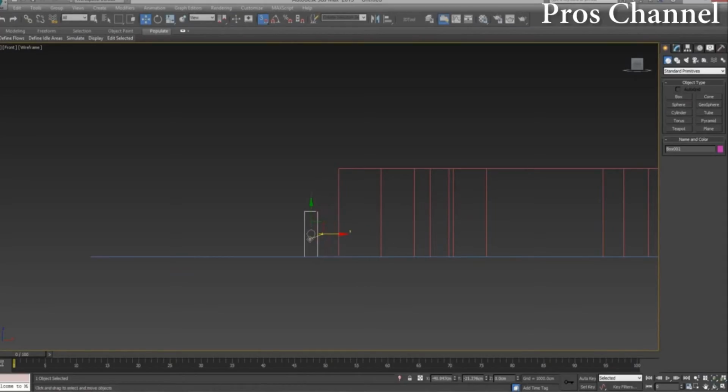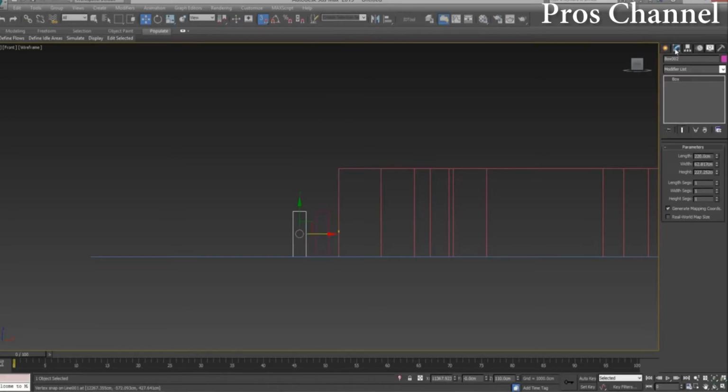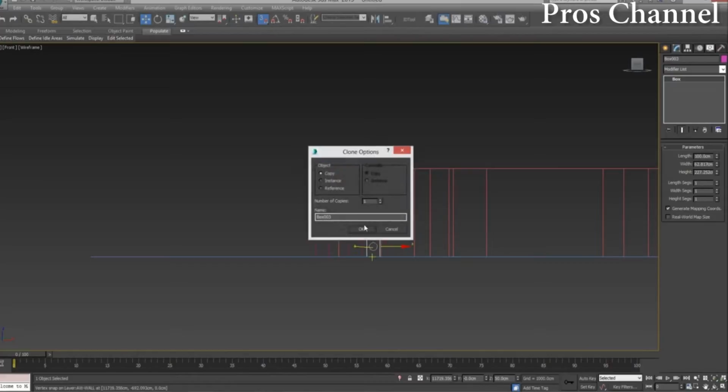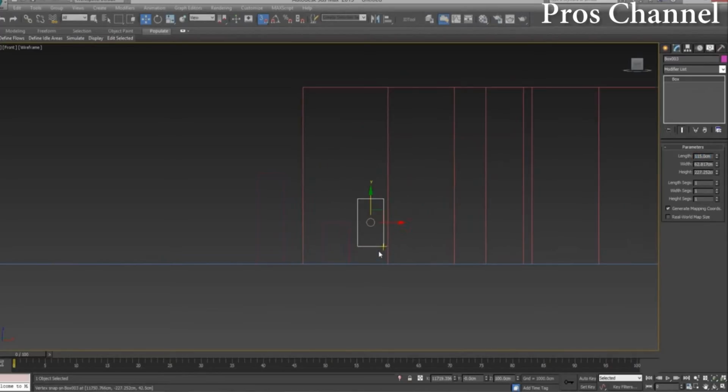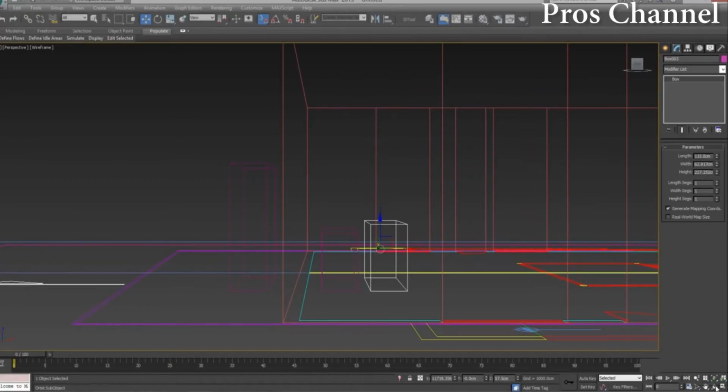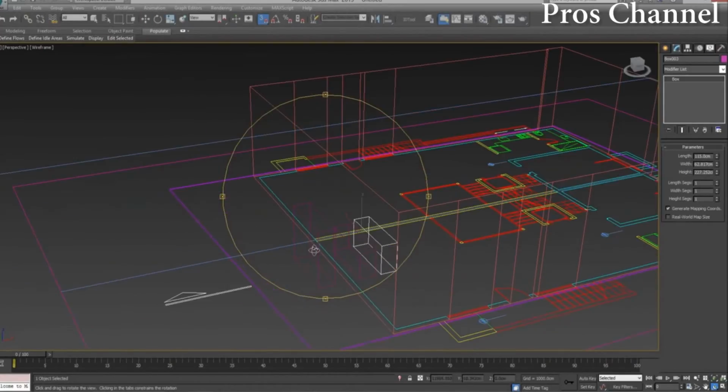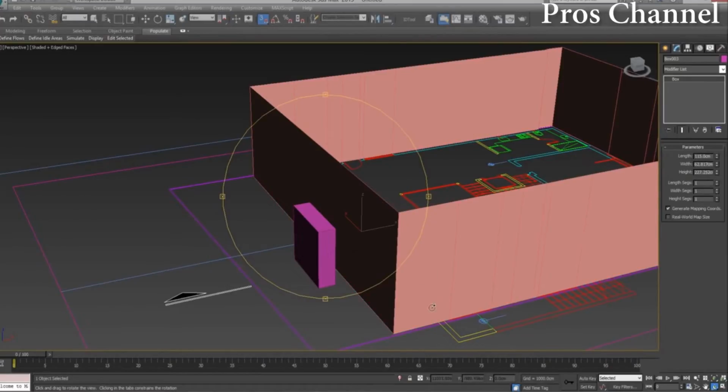I'm going to shift drag this box and I'm going to change its parameters to 100. I'm going to move it down here and inside. So this box represents the bottom part of window number 1, 100 height. And shift drag here, another one. This will be 115. This is the bottom part of our second, the right window. I'm going to move it to 0. So now you have boxes here which represent the height, and you have the walls.